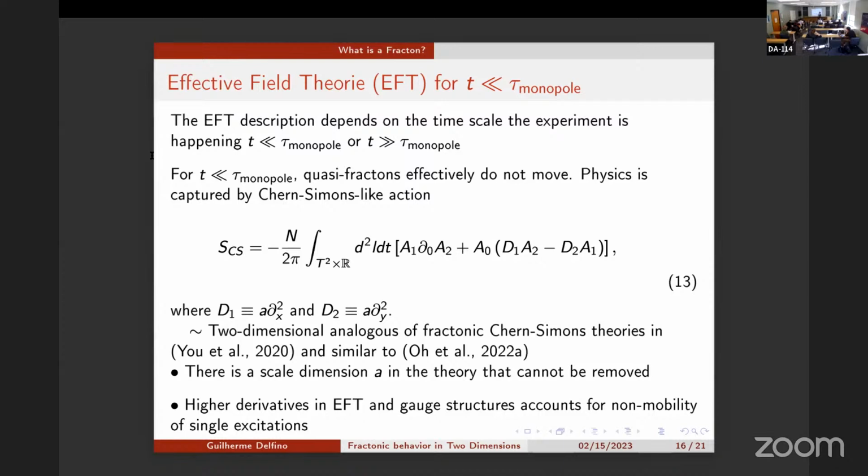These classes of generalized Chern-Simons-like theories were already studied, for example, in this paper by Professor Yu, and also Professor Ha and his students, they also studied these dipolar BF theories, as they call them, which is very similar. I don't want to go deep in this. I just want to call your attention to two things. This is not topological anymore. These derivatives here make the geometry matter. So now you have to be careful with the geometry. This scale that appears here resembles the lattice scale. So different theories would correspond to different a's, which is somehow a manifestation of this UV-IR mixing in the system. And you cannot get rid of those just by redefining your fields. It's always there. And as I mentioned, these higher derivatives take into account this dipole and charge conservation.